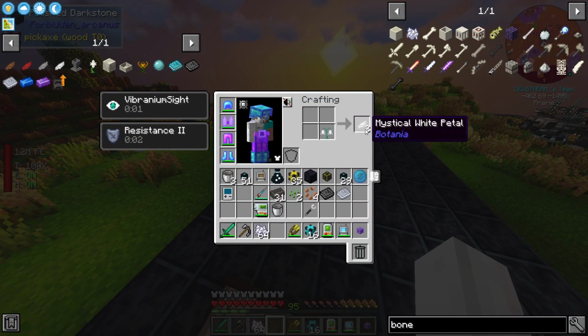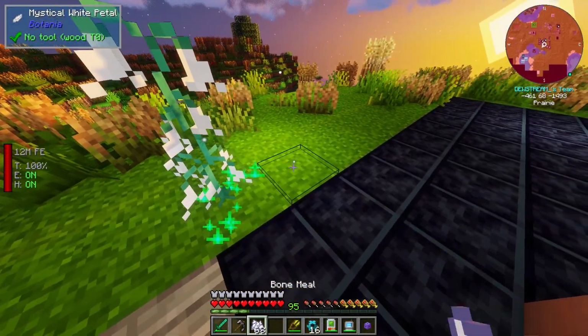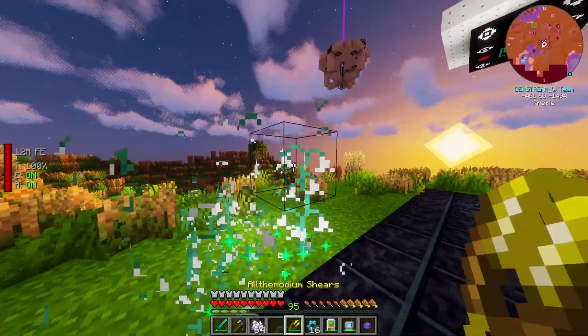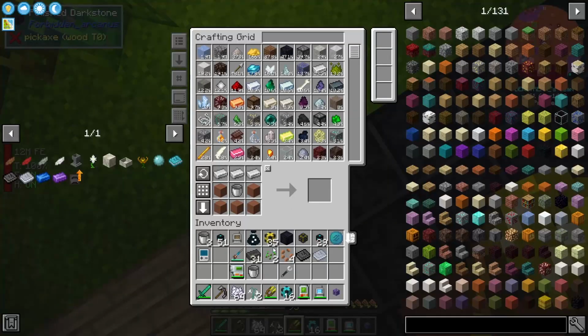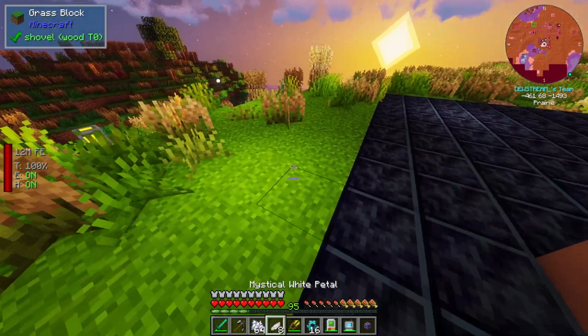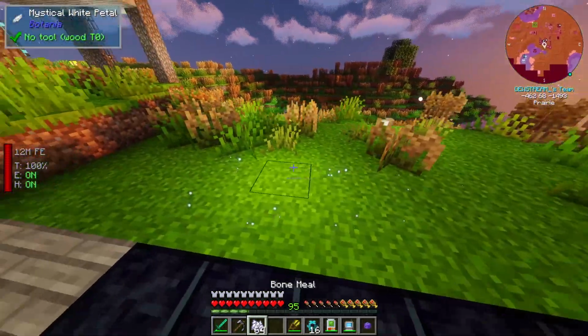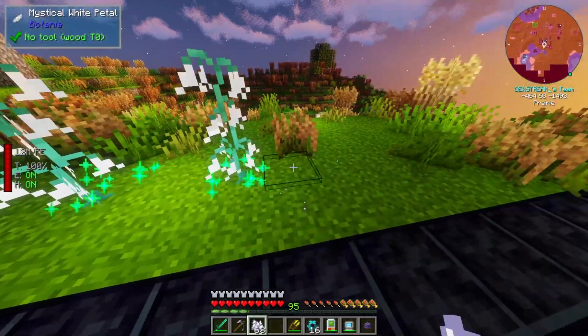What we do is we turn this guy into petals, then we can plant these petals just on grass, bone meal them, and now you have to hit them with shears or else they won't drop. But then these guys turn into four, right? So I'm going to do this a little bit. Not too much, probably like this will be enough. And then we should be good to go.